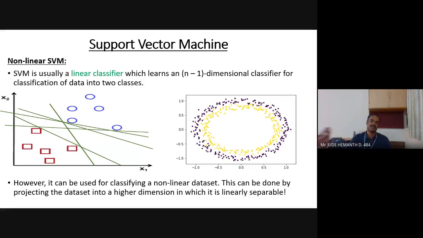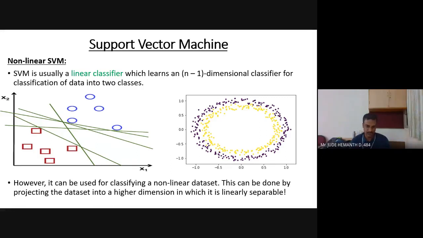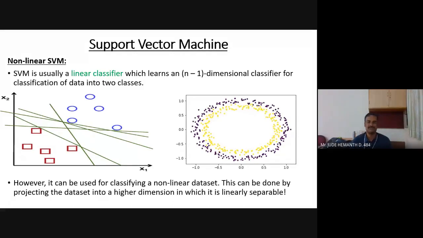So my data should be converted into 3 dimensions. So for that, what should I do? I should include one more feature. Now these axes are x1, x2. But only when I go for a 3D feature, say for example, x1, x2, and x3, I can get a better representation of my data. So this is what we are going to see now: how we can translate or convert our 2D representation of a nonlinear data into a higher dimensional one.